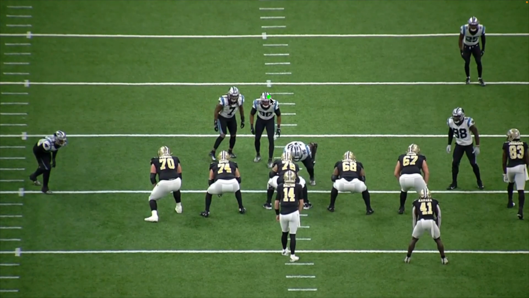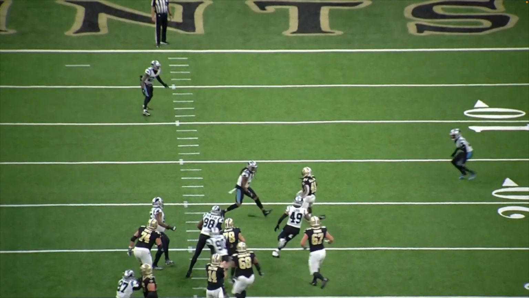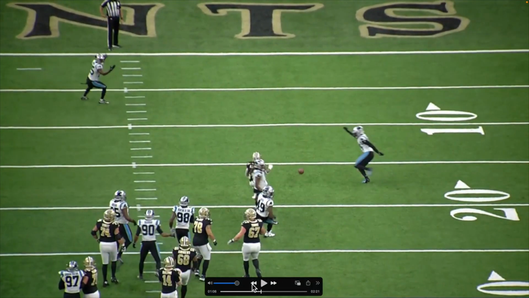Great job right there. So in this play, we got Barno lining up over the tackle. Let the play run. We're going to go over it after. Goes around the guard. Can't get through. Swats down the pass. Let's break it down.